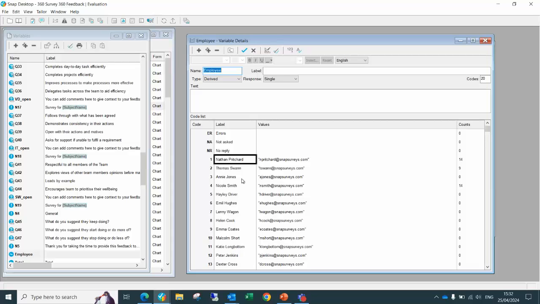In my survey, people are nominating people based on names, etc. The reason I'm basing this derived variable on email address is that I know the email address is going to be correct, because if it wasn't correct, the person wouldn't have received the email in the first place and wouldn't have been able to give feedback.